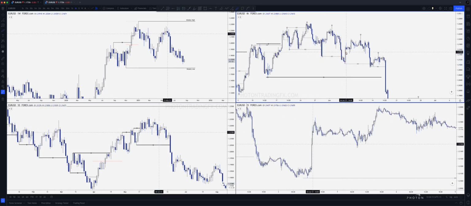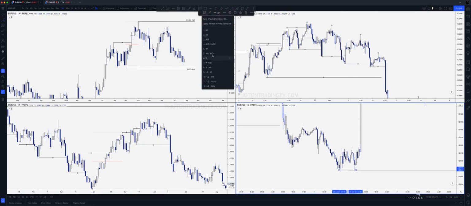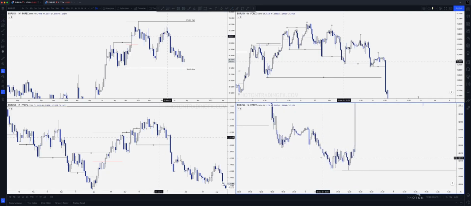It took the low, took the high. What is that 4 hour change of character down here? It's a 15-minute trend change. So you can see it again and again there. Did we get a 15-minute change of character there, I believe? Let's zoom in and have a look. So you can anticipate it even earlier. Yeah, just about took that low there. All right, so it took the low.